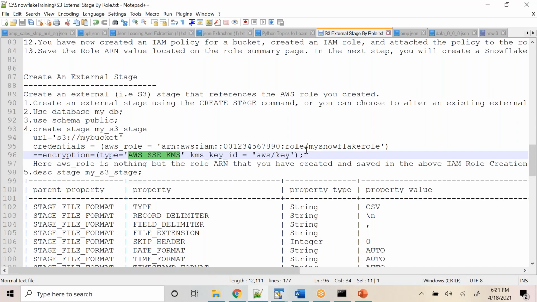Whenever you pass the key ID, it takes it. So whenever you read with select $1, $2, it needs decryption. It uses the key, decrypts the data and reads it. Whenever you load the data, it decrypts and loads it into whichever table you are trying to load, and then Snowflake does another encryption. If that particular folder is encrypted, whenever you are unloading, since you would have given the encryption key when you created the stage, it encrypts the same way and puts it into the S3 bucket. Are you able to follow me, guys?